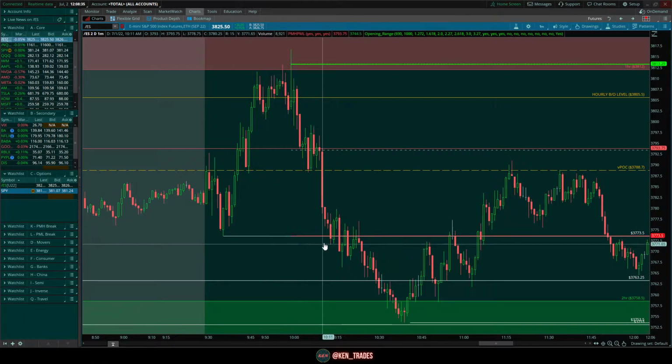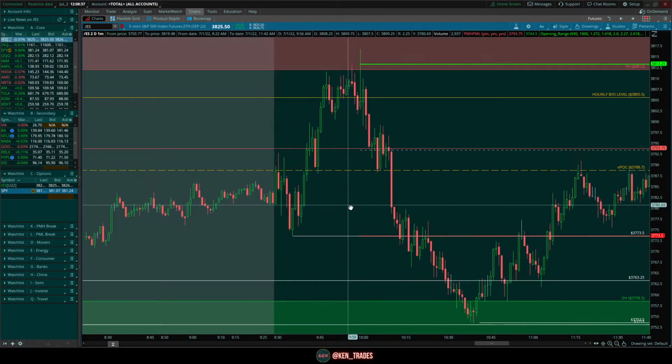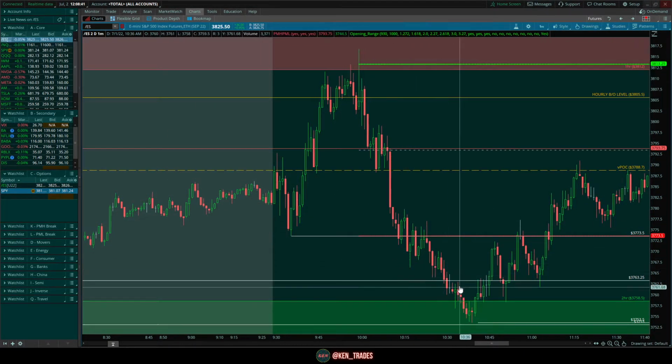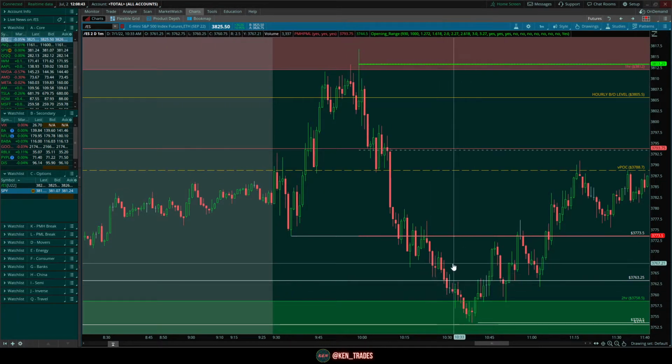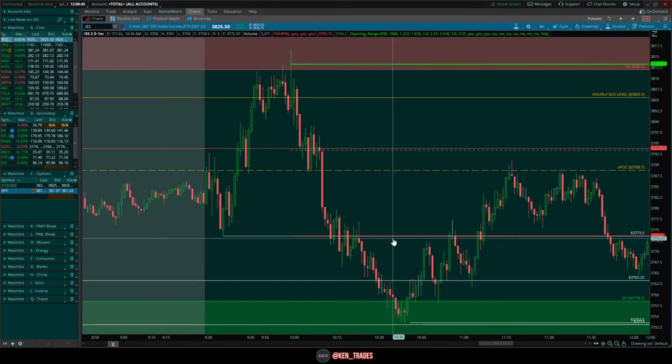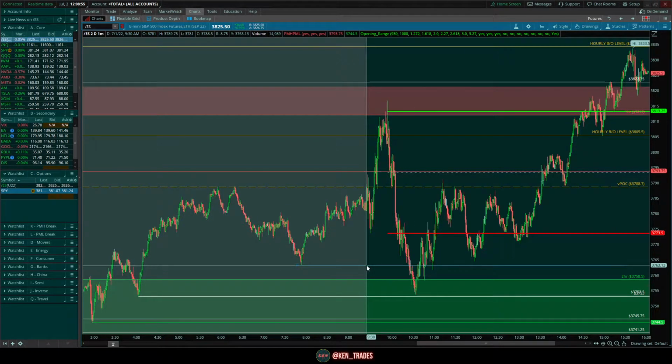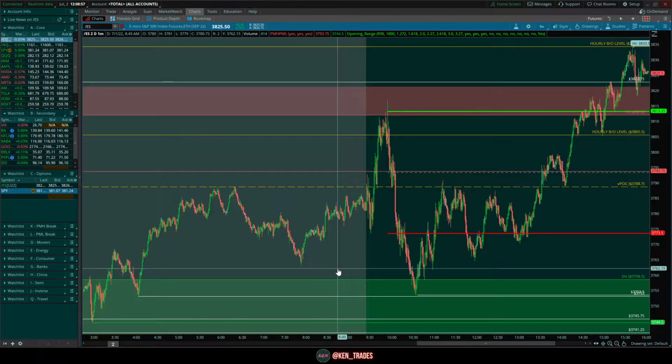Okay, this was where I covered a lot also. I covered some here, I covered some here, and then covered eventually all here, right? So just simple support resistance. Then let's move on. I presume everybody is able to just draw simple support resistance, so we don't need to go in depth on that.